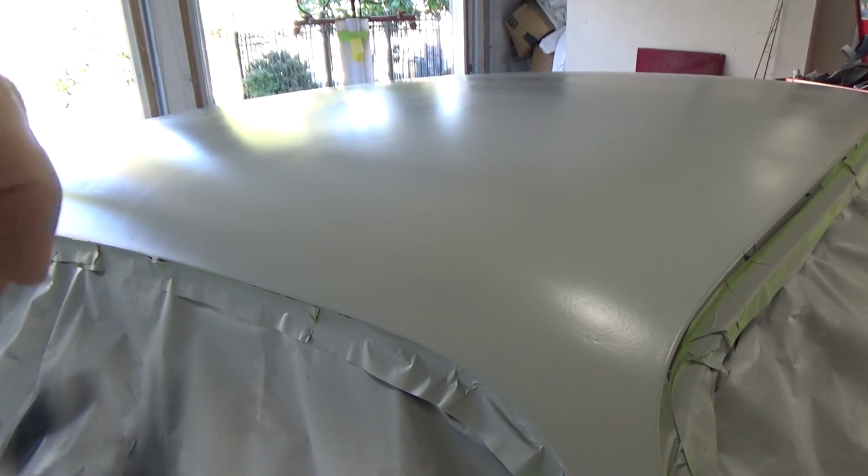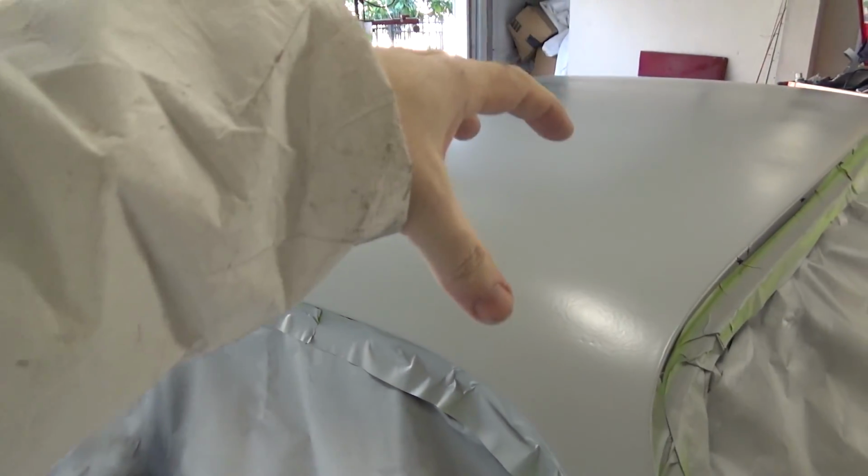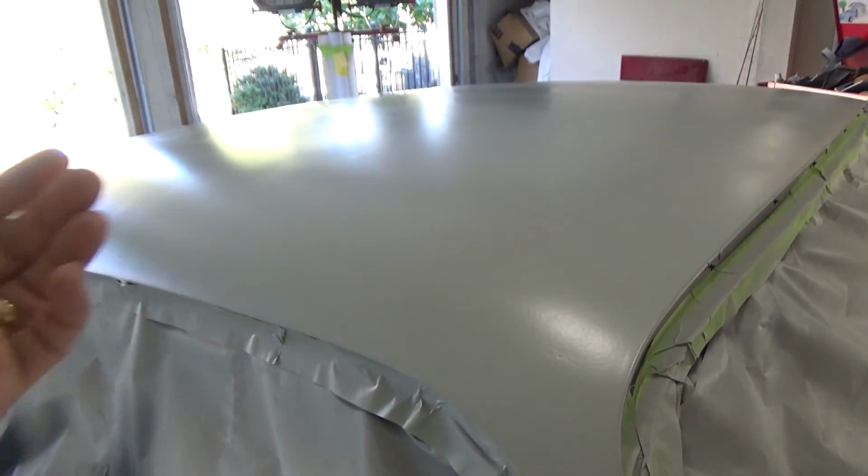I was going back and looking at the original pictures when this was all rusted. If you haven't seen that, go way back in the early videos and look at this before I started sandblasting and stuff, and look at how far this has come from then.